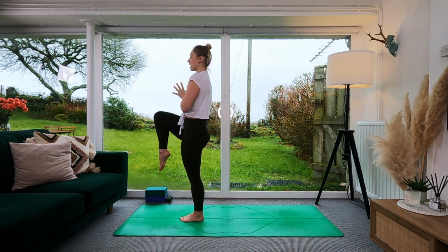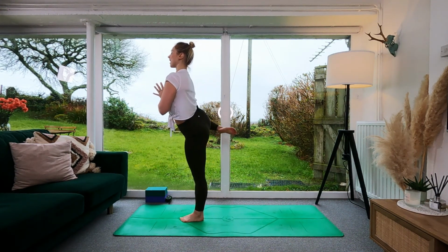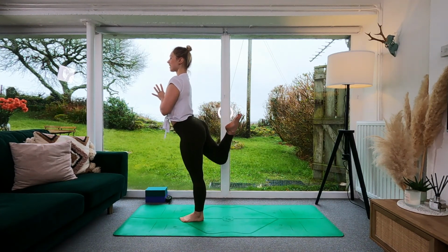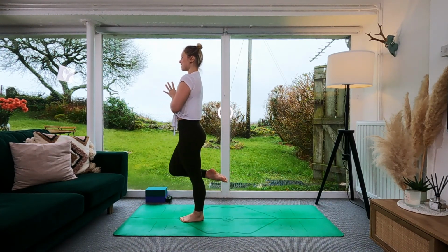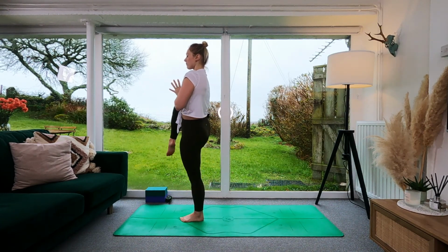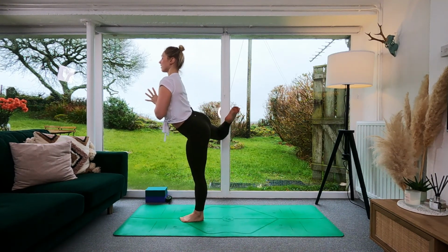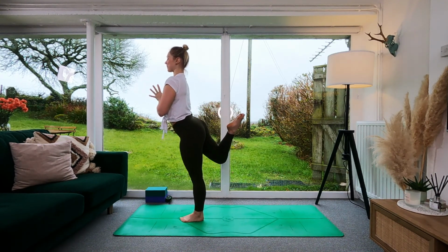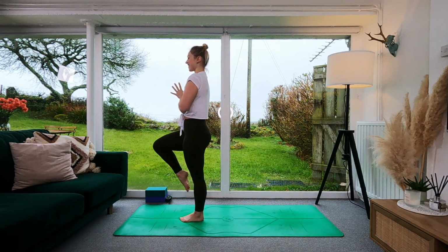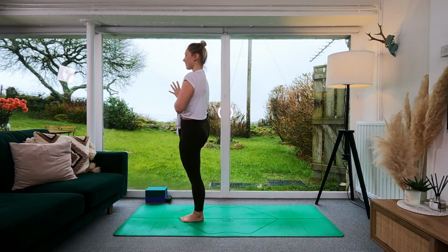Yes, two more. Big circle around the outside. When it can't go anymore, you rotate inwards. Circle the knee around the back. Brush the legs together, knee to chest. One more time. Calm breath. Using all those hip muscles. Nice. Right knee comes to the chest. Okay, next one. Circle the right knee around the outside.